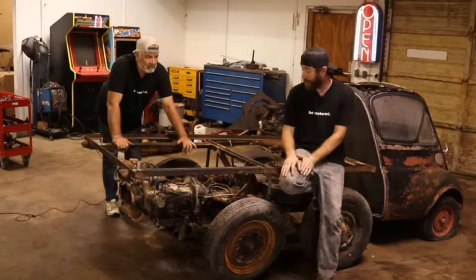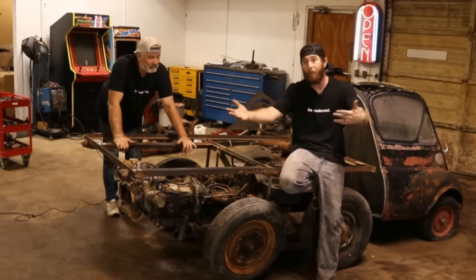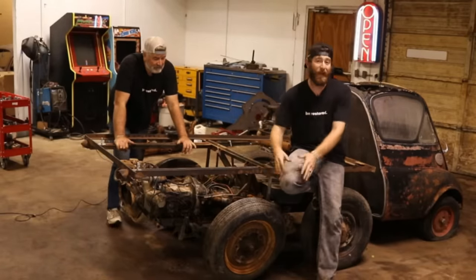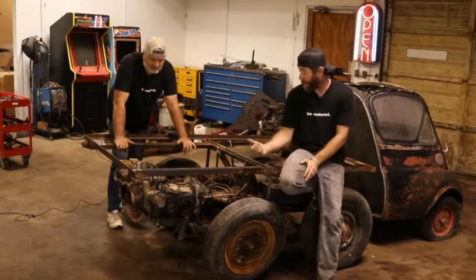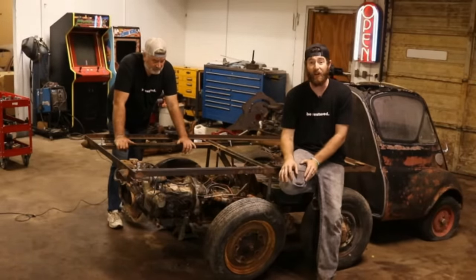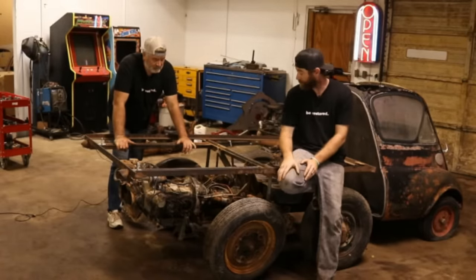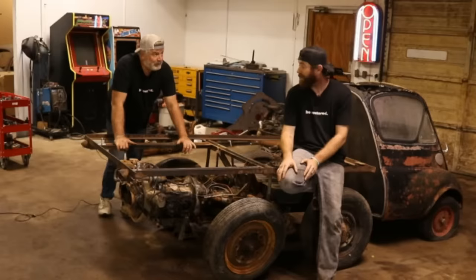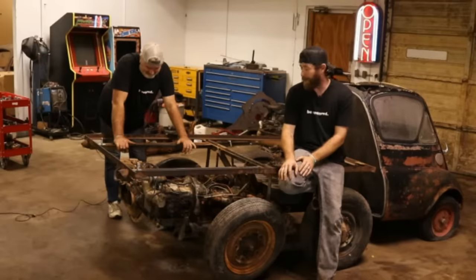So the game plan now is we've got an old free Volkswagen motor. We bought a bunch of Volkswagens and the motor came with the package, so to me it was free. We're going to pull this one off and pop that one on. At least we know it's not locked up, and we'll see if we can get this little car up and going. It'll still be a will it run, just with a different engine. We don't really know what's going to happen on this video. We're going to shoot for the best and plan for the worst.